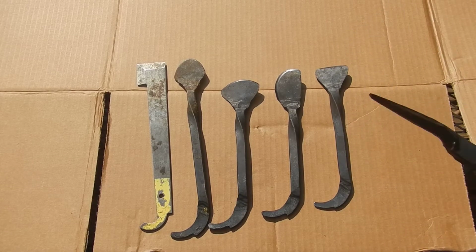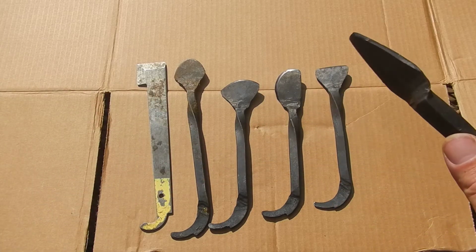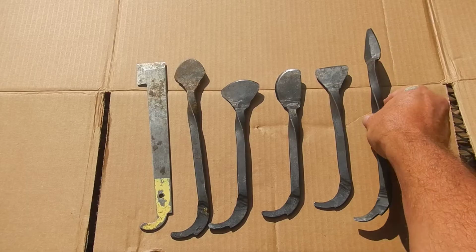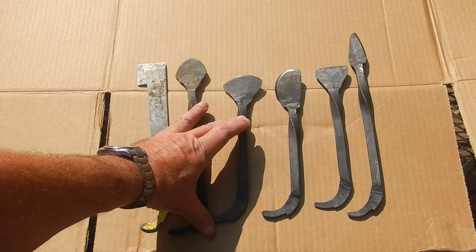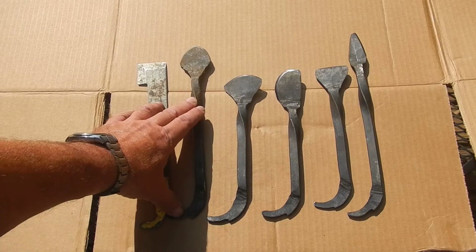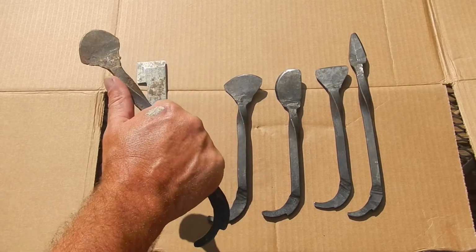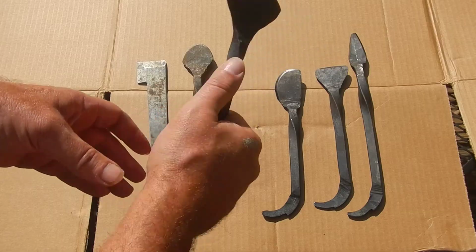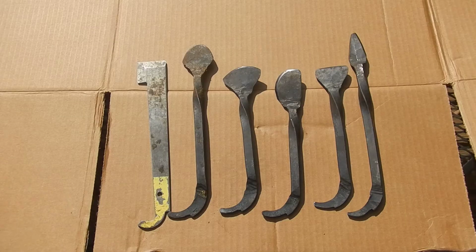And then finally, I've got this spear point that, like I said, if somebody requests a particular head, I'll make it for them, and that's a full length. I didn't bring one here, but I've also got a couple of midgets, and they're designed definitely for your pocket. Myself, I prefer the leverage and the comfort. I can grab this with a full size. For the smaller ones, I can choke up on the hook and get a little bit of extra leverage. So they work just fine. Even the minis work, but with the minis you really have to choke up on the hook section.